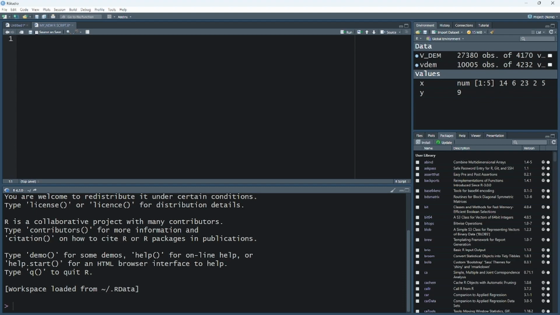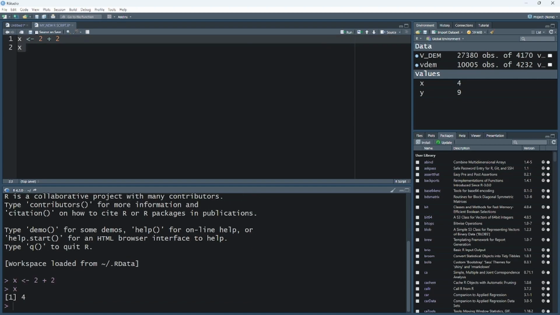So, in our previous video, beginner lesson 101, we spoke about how to create objects in R, right? And then we said an object was any concept that you would use to store other forms of data. So remember we said that if you had an X and you assigned some information to it, let's say 2 plus 2, then your X should be able to store the value of 2 plus 2, which is 4. So anytime we called X and then we run it, we should be able to get 4.